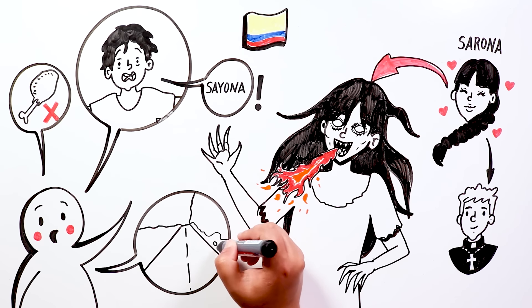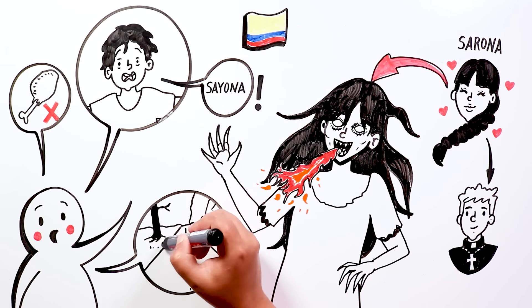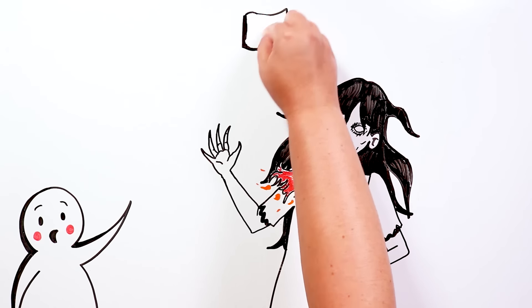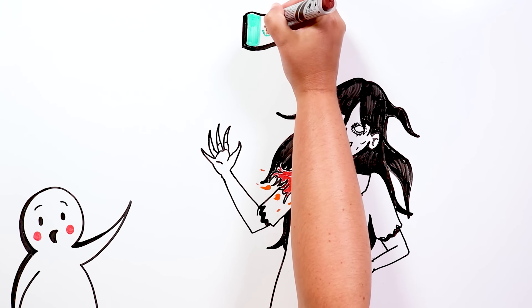From that moment on, she travels through lonely places late at night, conquering drunken men, and then devouring them. Colombians assure that to protect themselves from this spectrum, black animals such as dogs and cats as well as tobacco are good. On the other hand, in the city of Villavicencio, Mexico, she is known as de Sayana. It is very similar to the Venezuelan legend, but this time she finds out about the false rumor of her husband's infidelity through the gossip of the people. Sayana not only appears before male victims. Above all, she makes her appearance before the people who spread false rumors, because they were the ones to blame for destroying her life and that of her family.